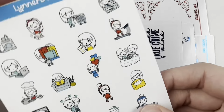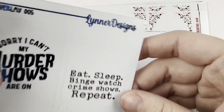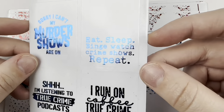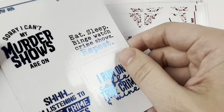And then I also have the character add-on from Leonard Designs, and then all the foils from her as well. So I've got blue for some of the overlays, and then I've got a sparkly red bundle, which I'll go ahead and run through it all.